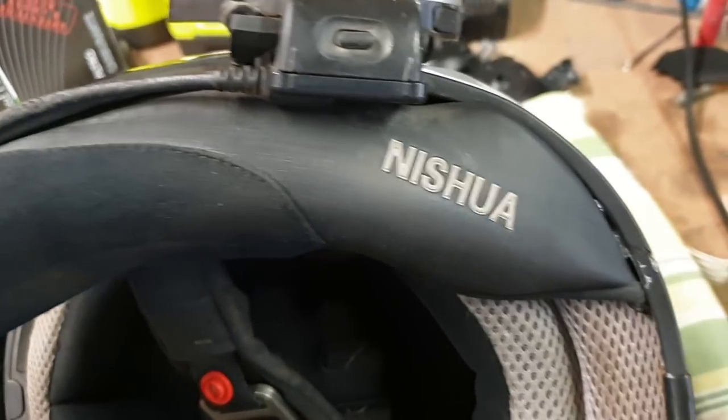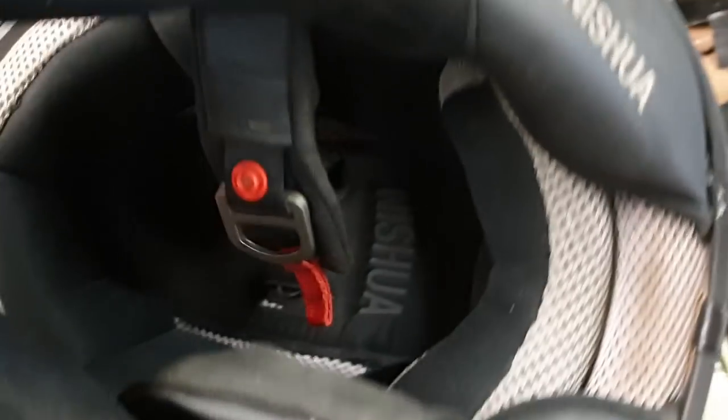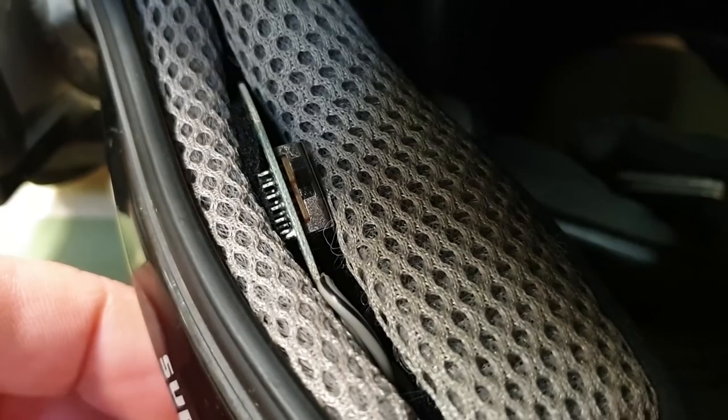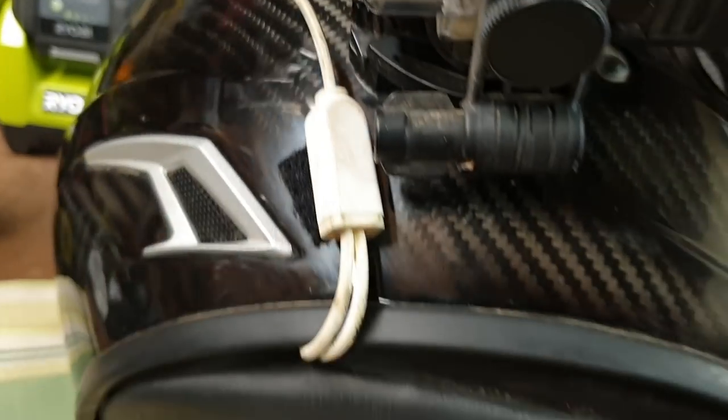Okay, well, it's all in there. Got my auxiliary plug here into the Sina. It all goes in there. You can't see anything sort of around here, but of course, we've got the front edge of a circuit board here, and I can turn that on and you can see a blue light comes on. That's for the noise cancellation. And it does seem to work when I'm just sitting here, so how about I go for a ride and see what it's like.